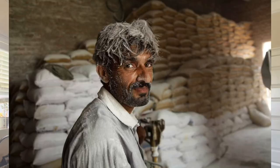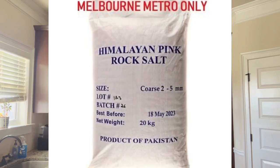Show you this gentleman right here. This is a Pakistani salt miner. And behind him, you can see smaller polypropylene bulk bags filled with Himalayan sea salt. Okay, so again, show a couple more pictures here and here. So my point is, right, one of the most prominent polluting plastics in Himalayan sea salt, in any sea salt really, is this polypropylene stuff.